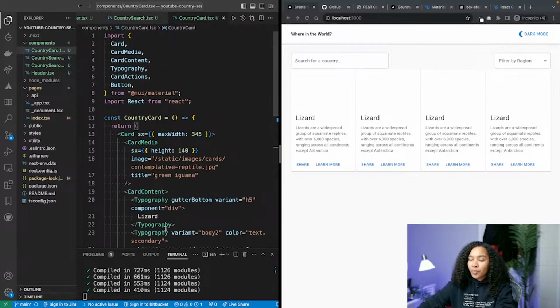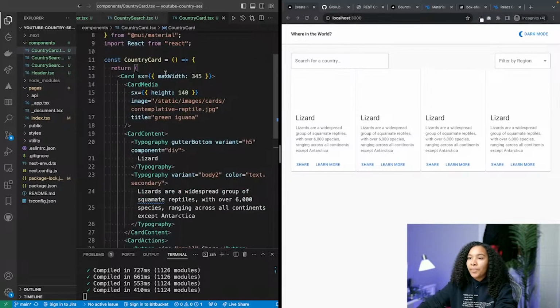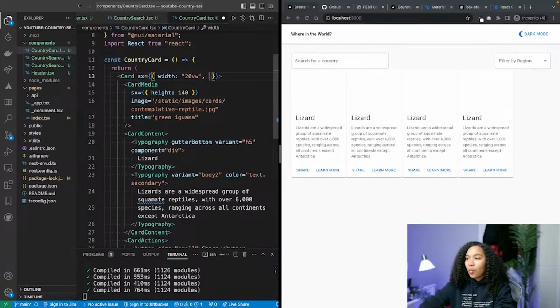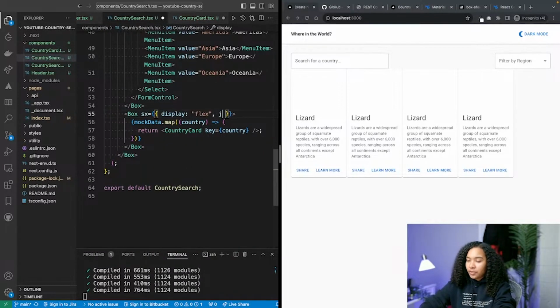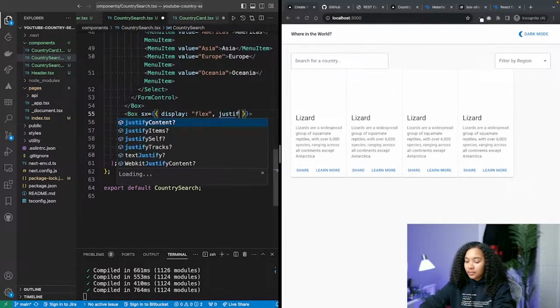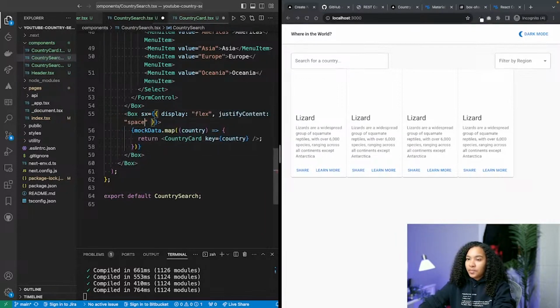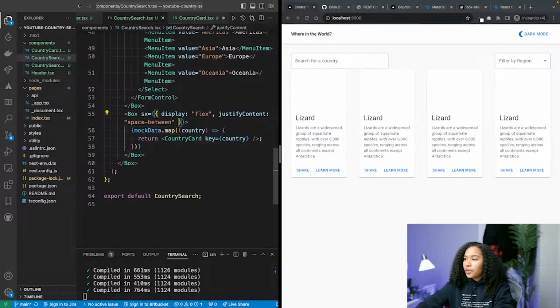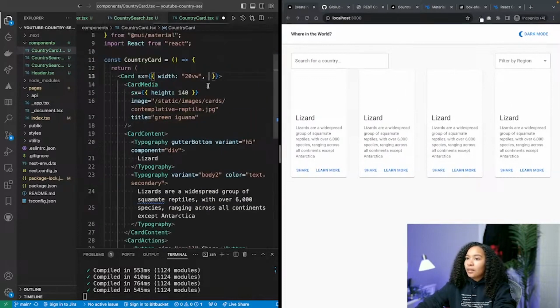This is pre-built information, but I want to set the width to be, let's say, 20 view width. I want them to be spaced between here, so I want justify content to be space between. Or let's set it to 25 view width, 20 view width.